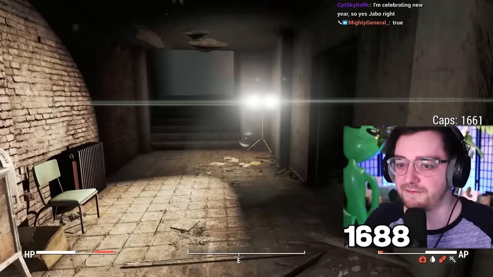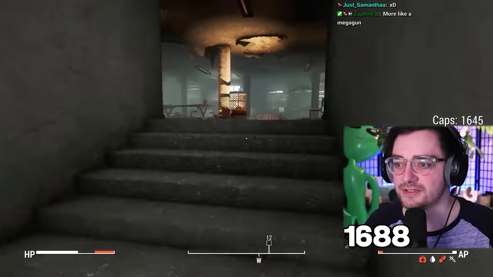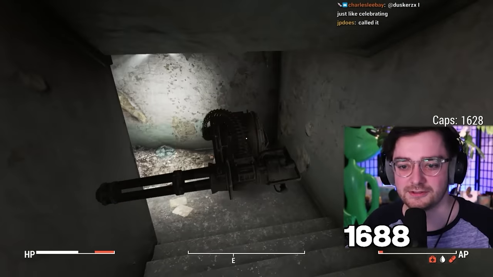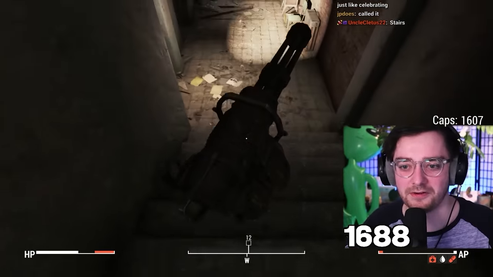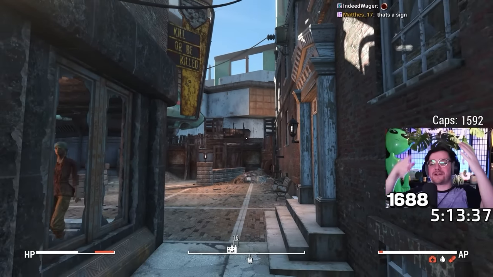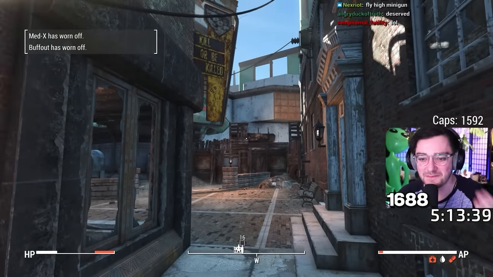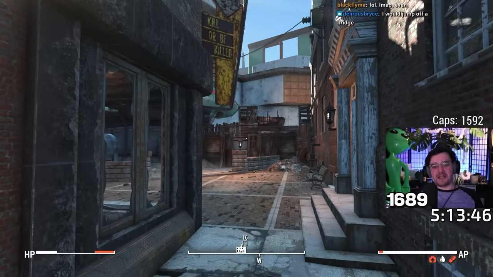Okay. I forgot my minigun! Oh, shit! Oh, what a waste of caps. Oh, my God. Dude, we're wasting so many caps now. I dropped it. This minigun's so slippery, it's like got butter on it. I tried to throw it towards the front of the Good Neighbor so I could go pick it up as I was leaving. Are you kidding me?